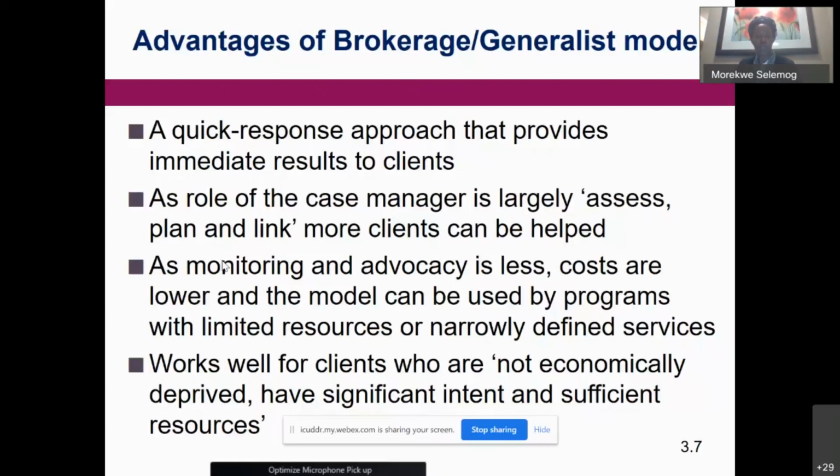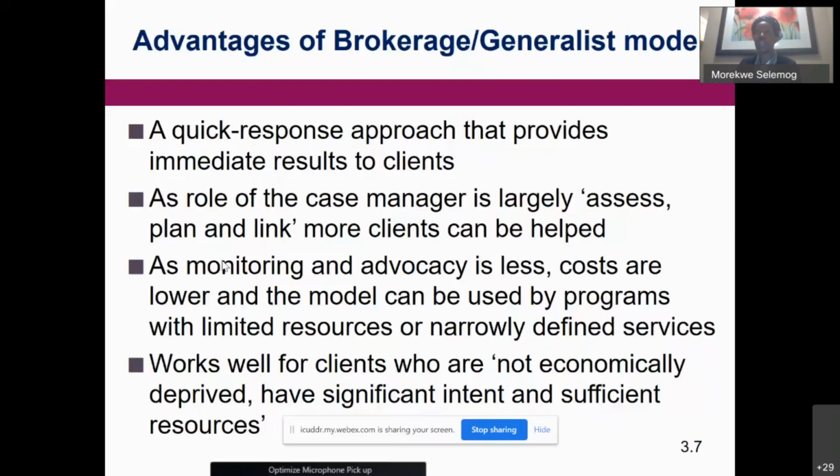It also works for people that have high levels of motivation because sometimes when we send our clients to access service, they do get discouraged on the way, but for this kind of model, it will work better for somebody whose level of motivation is high. And sometimes you also have to look at whether they are in early stages of recovery, because if they are, the motivation level is not as much as people that have long recovery. It also works well with people that have sufficient resources.